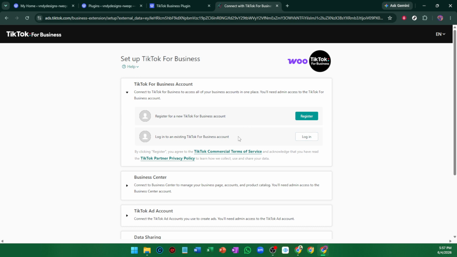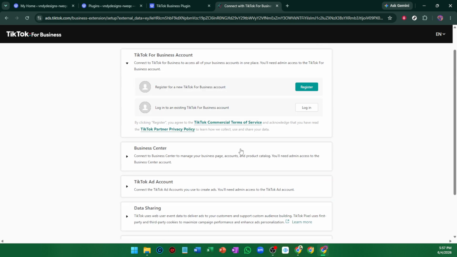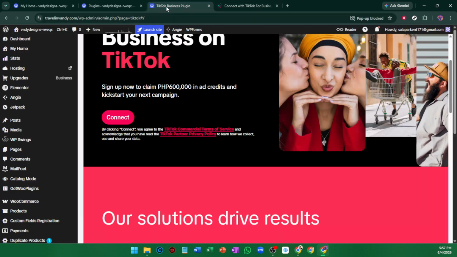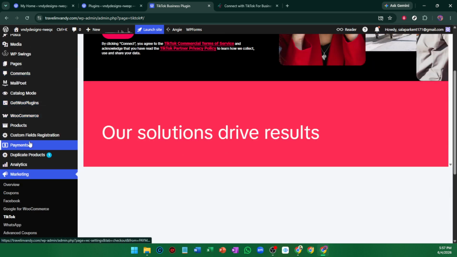Next, move to the catalog setup inside the wizard. This is where TikTok prepares to receive your WooCommerce products. Continue through the prompts to sync your product catalog. Depending on the size of your store, this may take a little time, so don't worry if it doesn't happen instantly. Finally, complete the remaining setup and move into the management stage.